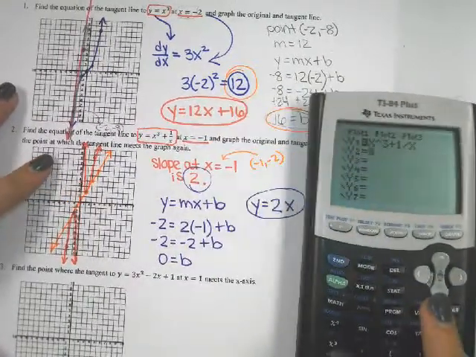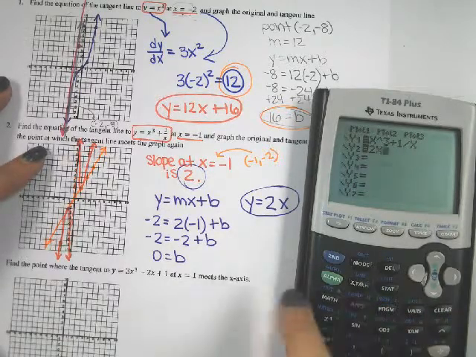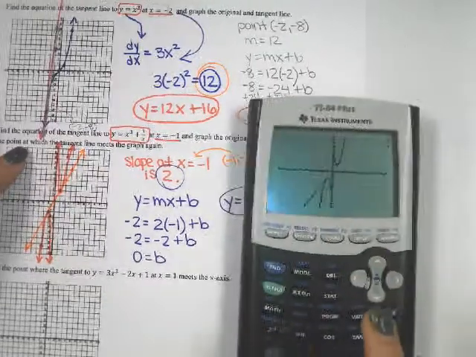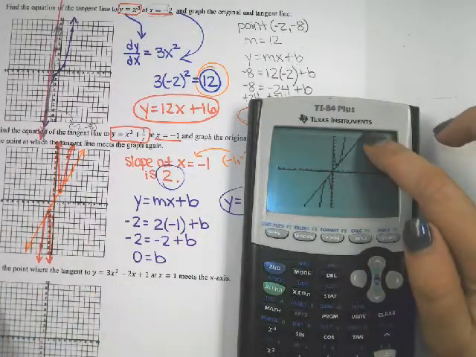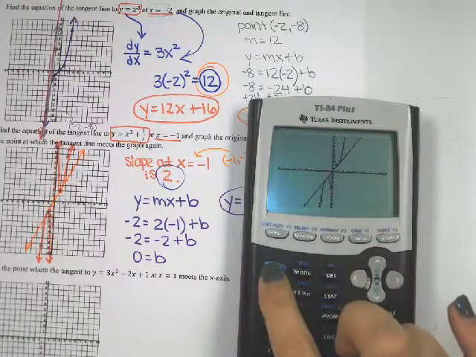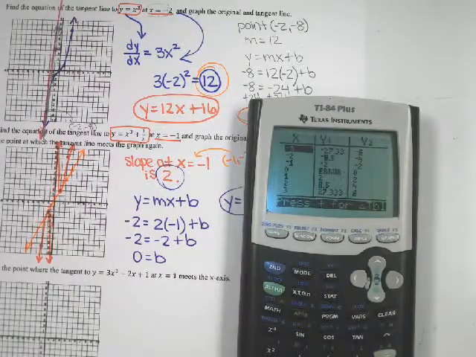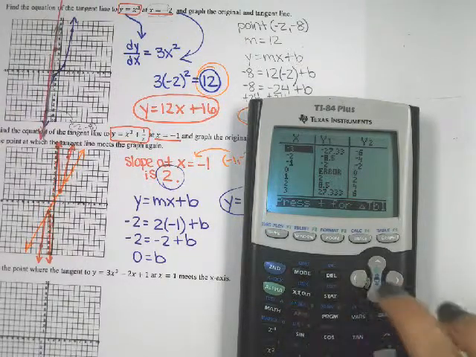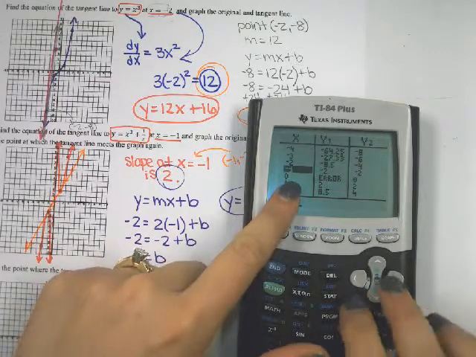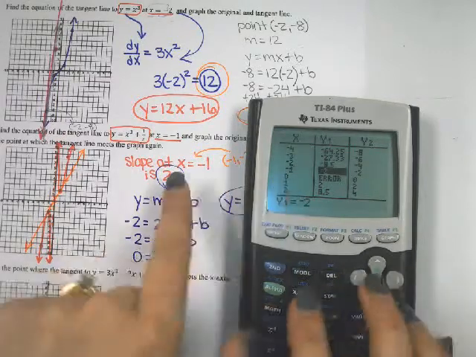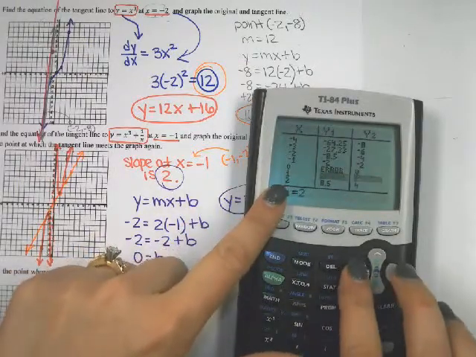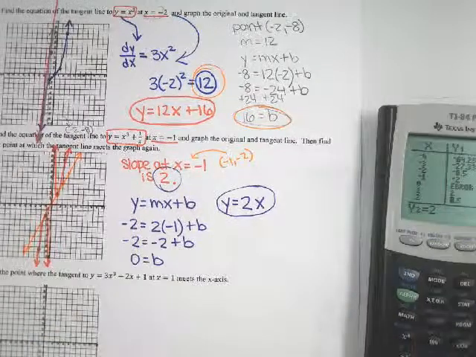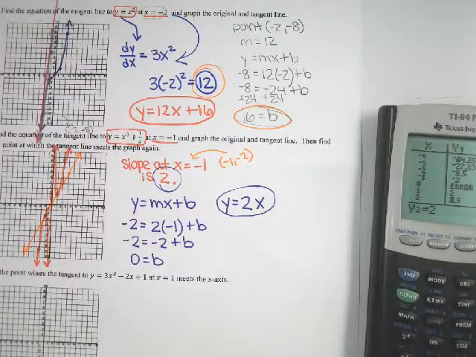So in my y equals, I'm going to type 2x, which is the equation of my tangent line. Graph it. You can see that line is similar to where I put it over here. Slope of 2, it's increasing. I want to see where it intersects again. We can find intersection points sometimes from our table, and sometimes we have to use our calculate button. So the points they share, -1, -2, but we already knew that. And then here's the other point, 1, 2. They share this point. So that's the second part of the question. Where does it intersect the graph again?